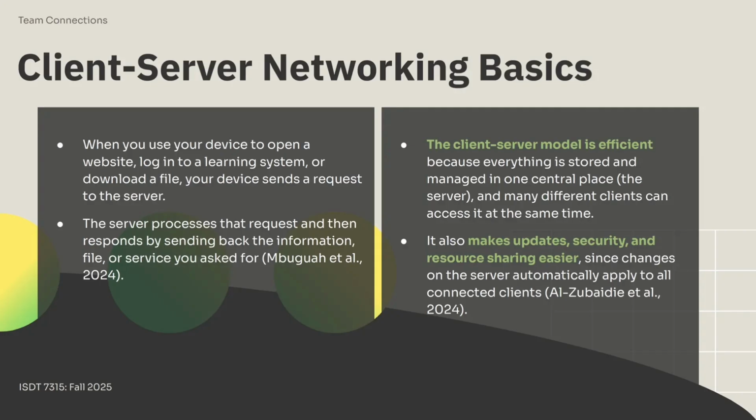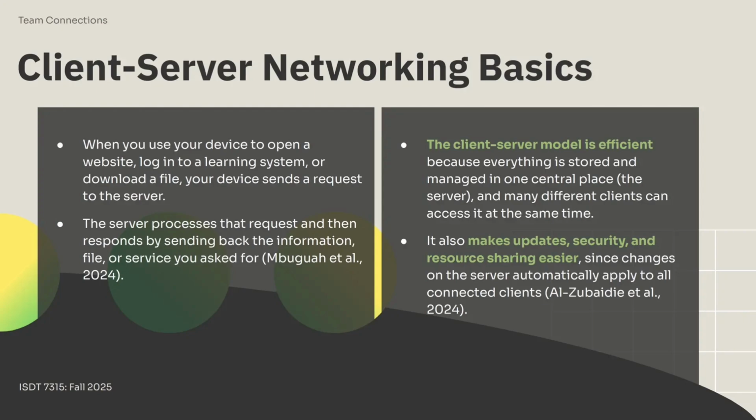So when you use your device to open a website, log in to an LMS, or download a file, your device is sending that request to the server. The server then processes that and then sends that information back to you. The setup is efficient because everything is stored and managed in one central place. The server and multiple clients can access it at the same time. It also makes things like updates, security, and resource sharing so much easier. So once something changes on the server, it's normally automatically applied to everybody in that connected client.